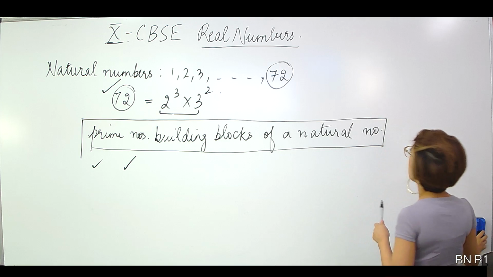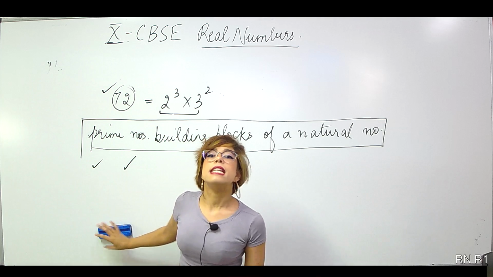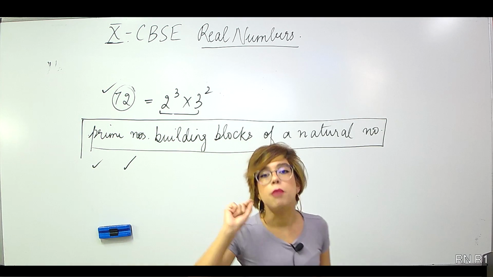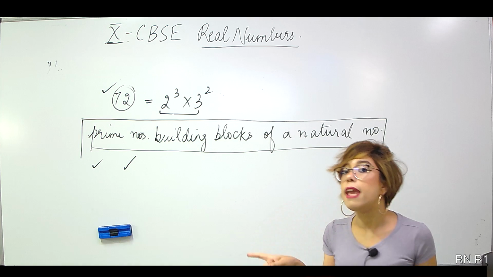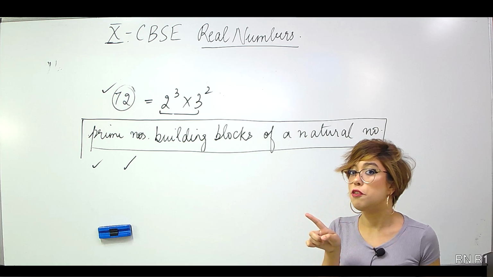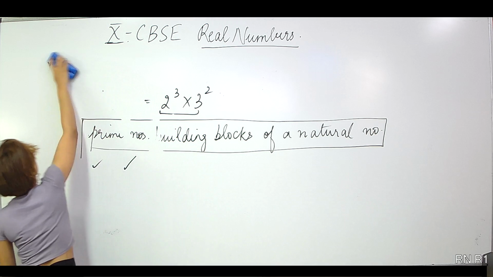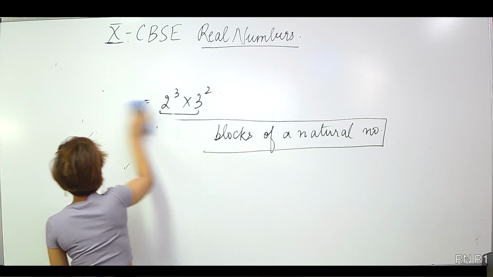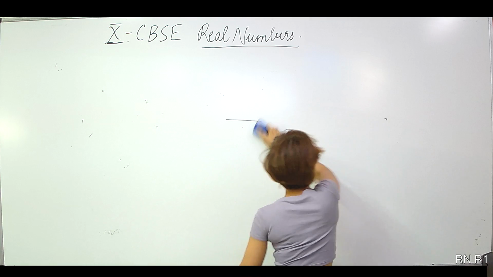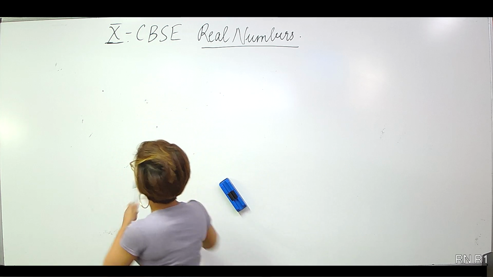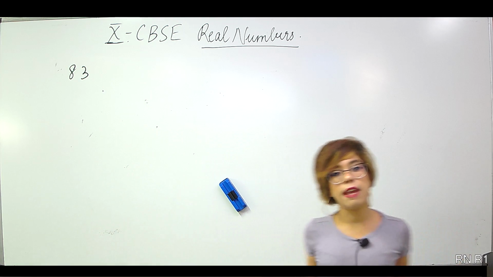In fact, let me ask you this question. Let's take the number 83. Right? Establish whether it is prime or not. I know you know the answer. I know that. But you need to justify it. If it is prime, you need to justify that it is a prime number. Justification is very important. I think sufficient time. You should be able to justify in this much amount of time.